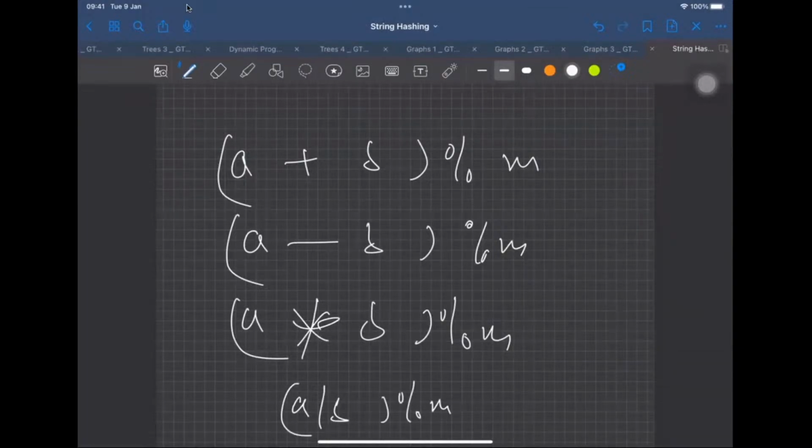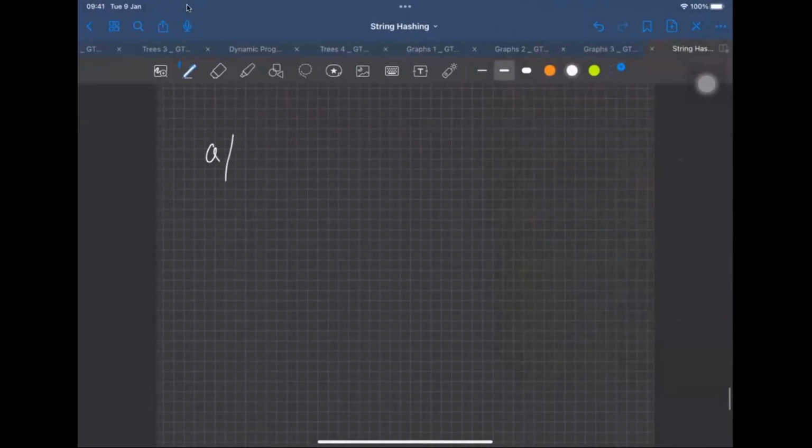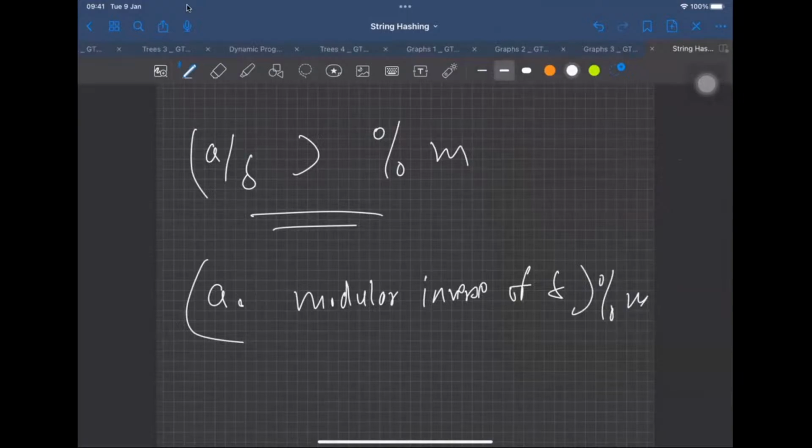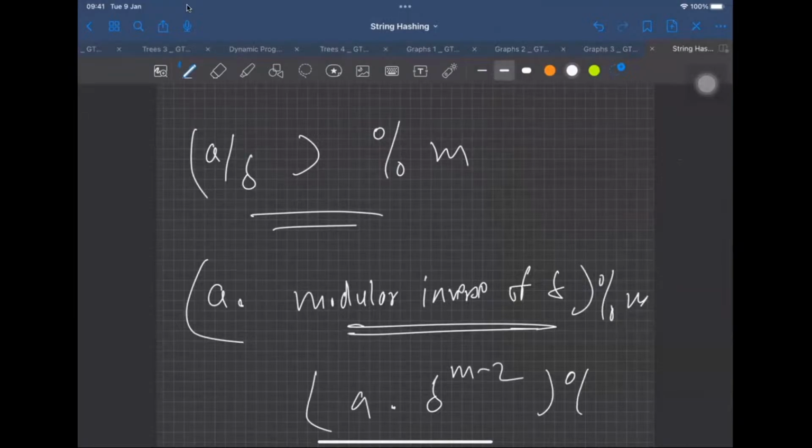Right, so this is known as modular arithmetic, where you take the inverse. If you do something like a by b mod m, this is the same as saying a times the modular inverse of b, mod m. Do you understand this now? Modular inverse of b, basically. And this modular inverse of b is nothing but b to the power m minus 2, where m is a prime. So instead of doing division, you're just doing multiplication. Eventually you don't want to do division, right? Why would you want to do division if you want to keep everything in an integer? So that's what I'm saying.